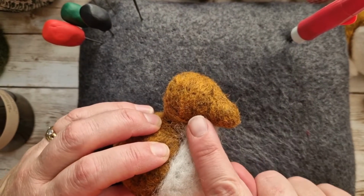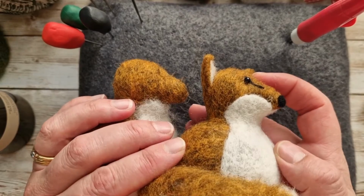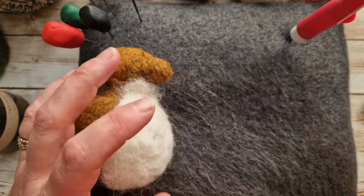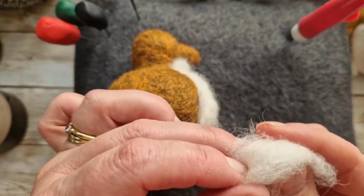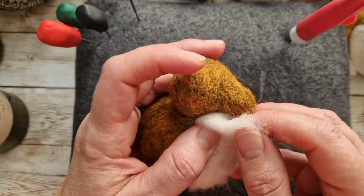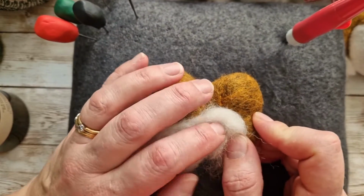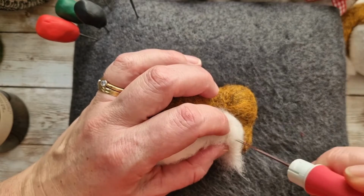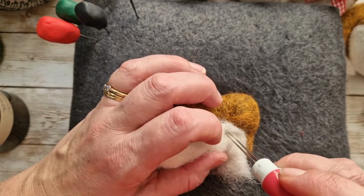So that's worked on, not smooth yet. Now we're going to go under the chin, and here's the line just to show you. I'm going to do one side and then the other to make it easier. So I'm just folding the wool to get that curve. This wool is quite rough, actually, because it is a core wool. Maybe you're using a finer wool, so it'll be a little bit easier, but you can see this is quite a coarse, thick wool.